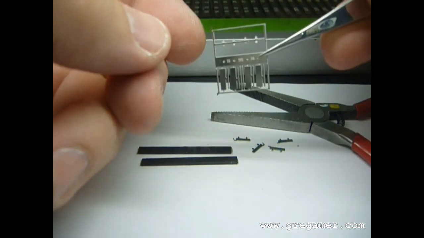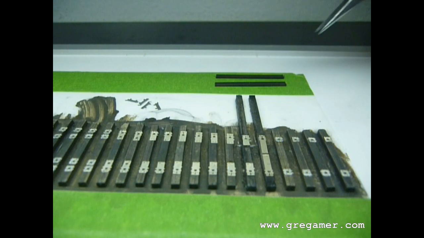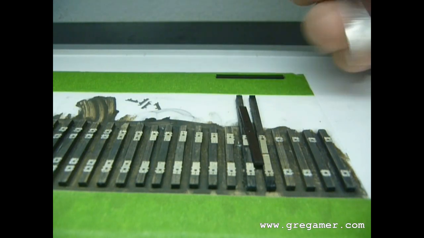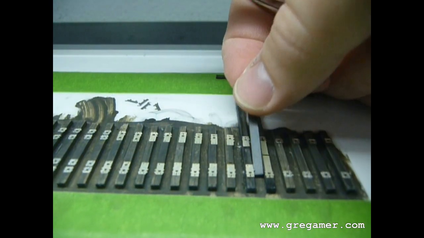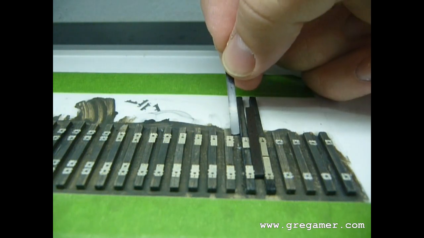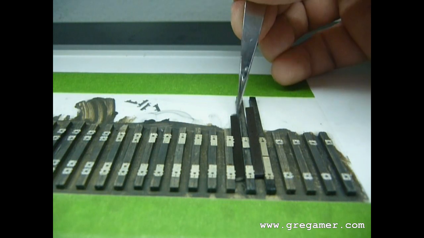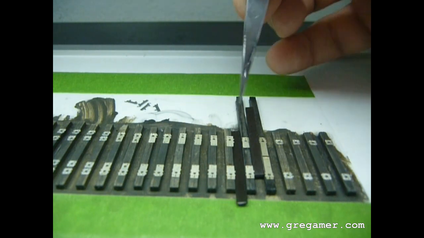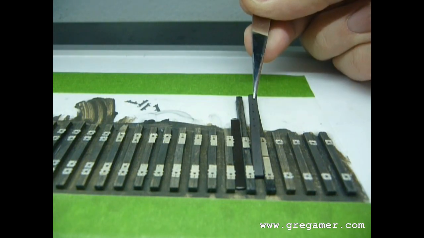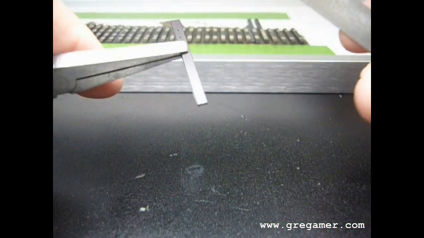Leave the hinges on here for now until we're ready to put the points onto the closure rail. I have the pieces to my throw bar here with my turnout, and I'm going to test fit the plastic portions to make sure they fit between the head block ties and the next ties. This side fits fine, but the head block ties don't quite fit. I'm going to need to file that down just a tad. This is the plastic portion of the throw bar.